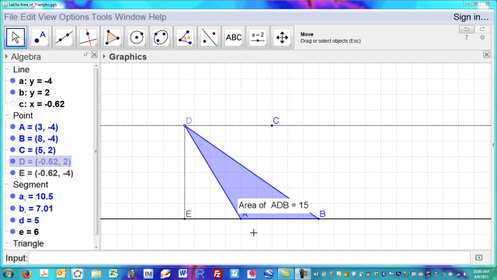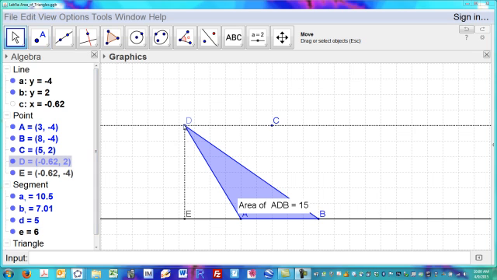And so the content in the lab is actually on chapter 14, which we haven't covered yet. So it'll be a nice preview to chapter 14. And just keep that in mind as you move through the lab today. So one of the things I'm going to ask you to construct is an area of a triangle explorer.